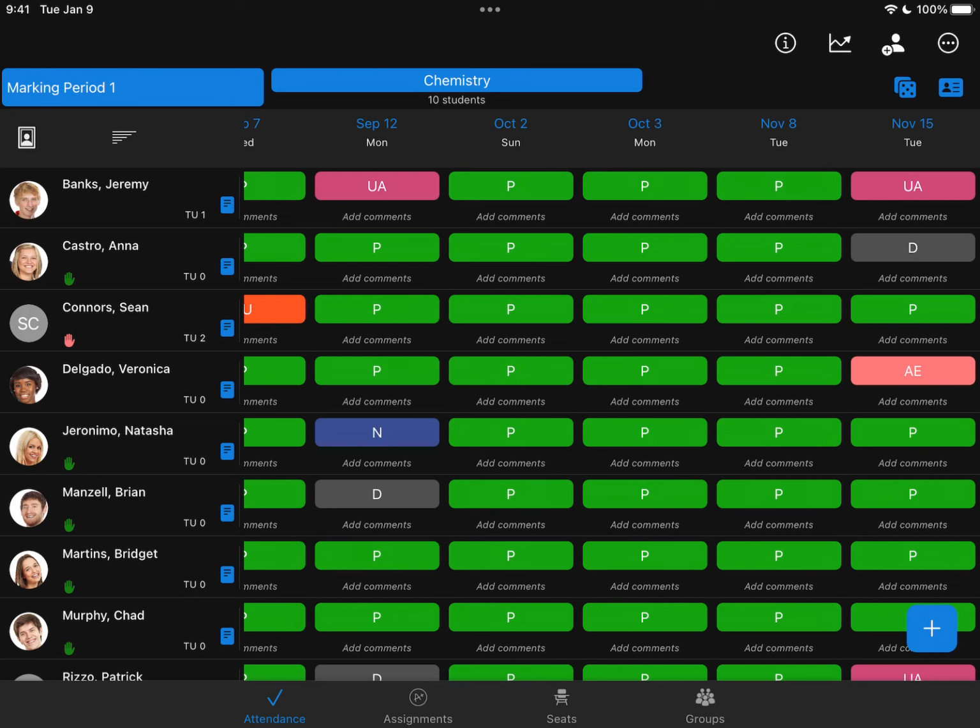This video will explain the random student selection option. Near the top right of the screen is a dice icon. On iOS and iPad, you can long press, and on a Mac, you can right click, and you'll get the option menu that has the random settings option and the reset called list.